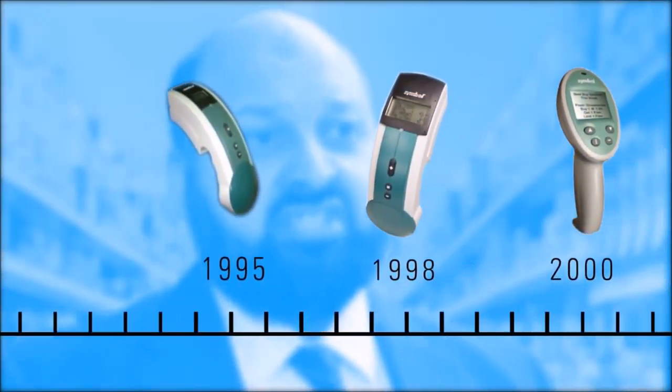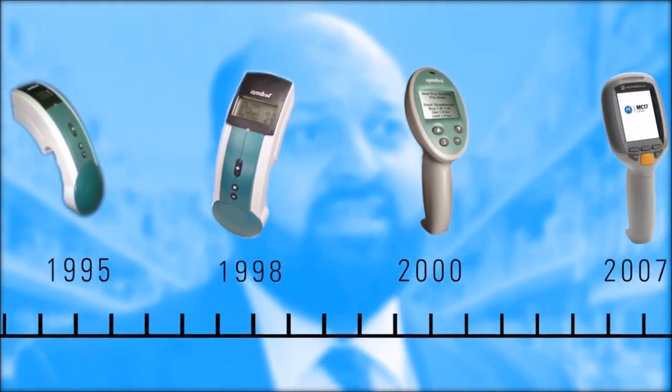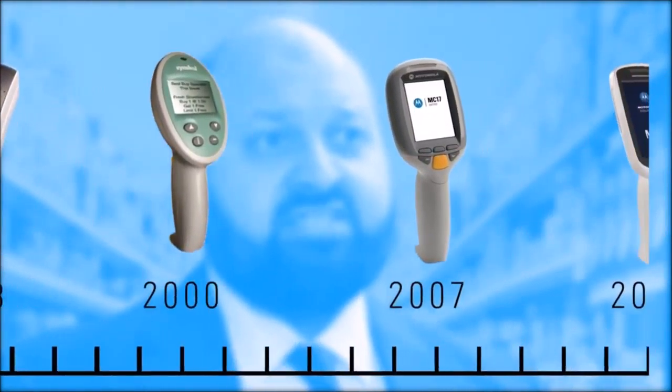Is there a more competitive business than retail? I don't think so, but competition sparks ideas and ours is also one of the most creative industries around. Over the last 20 years we have seen the rise of the supermarket and hypermarket. This has presented a great challenge for retailers having to deal with large volumes of customers descending on their stores. Our solution to this challenge was to offer shoppers the ability to scan their own groceries as they shop.